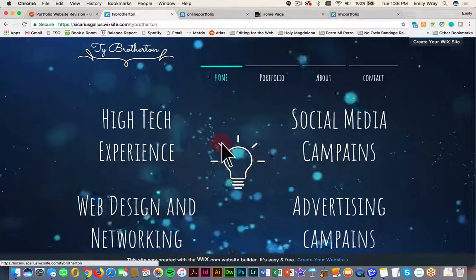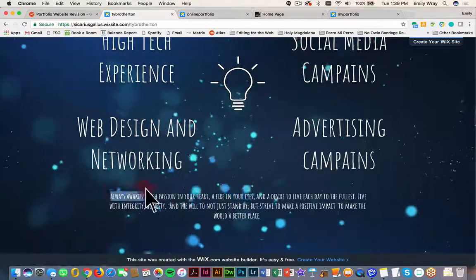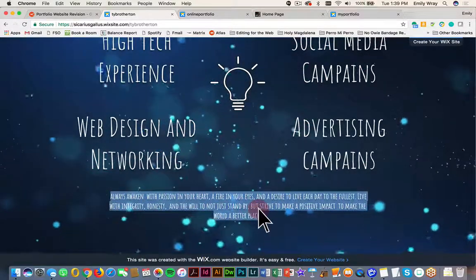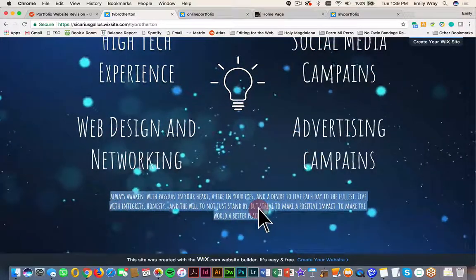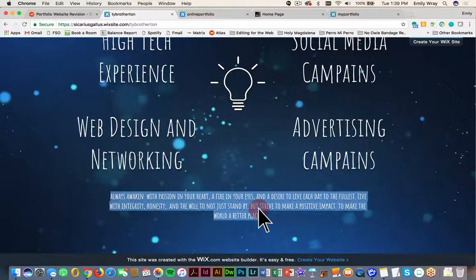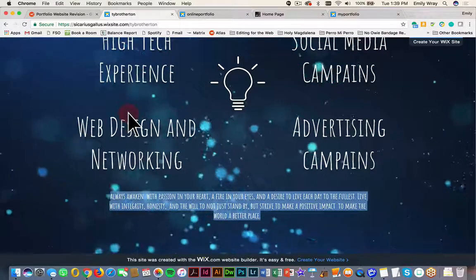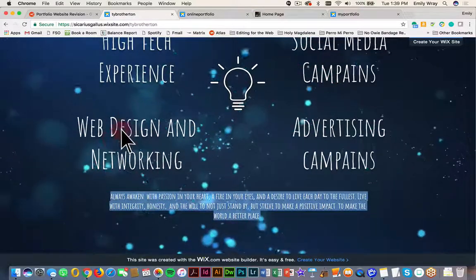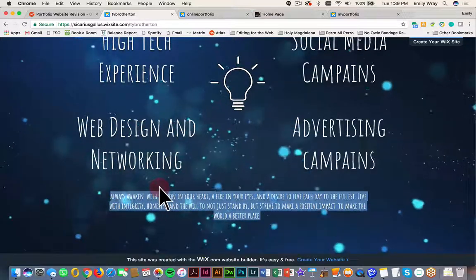But if we were to go to this section here even, using any type of all caps when you are having full sentence structure is very difficult to read because our eyes can't really discern as well the starting and ending place of these sentences. So from a readability standpoint, this is great for headings or maybe subheadings, but definitely switch to a more readable text in your body here.